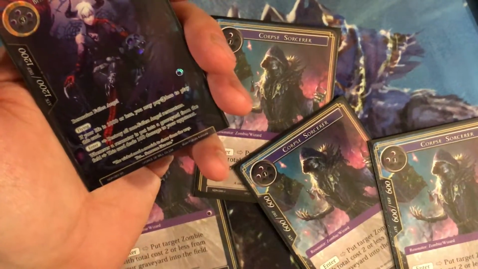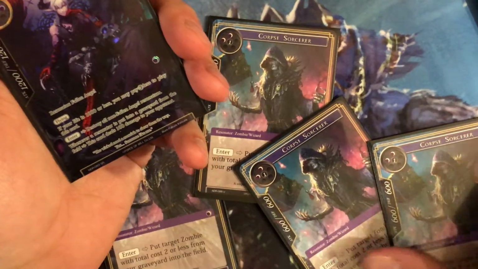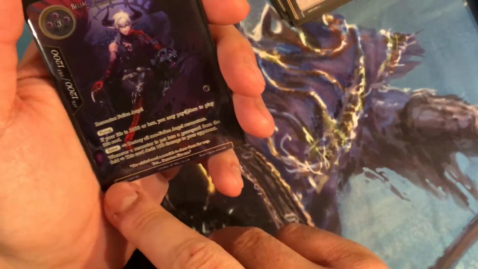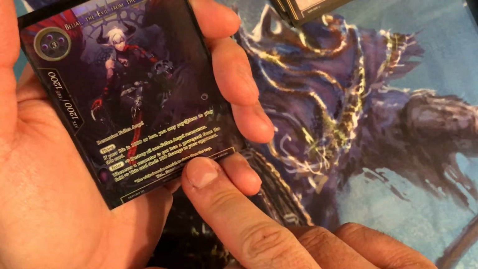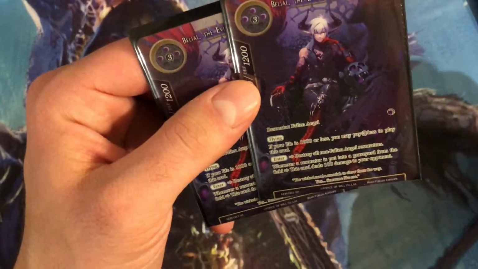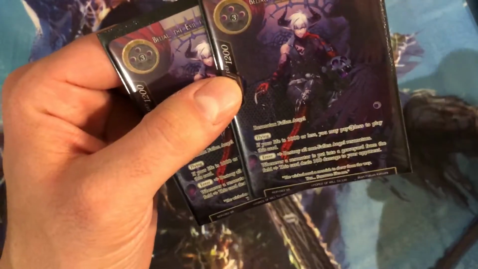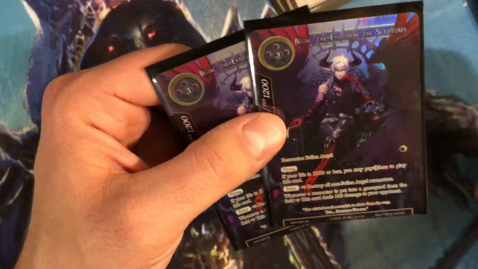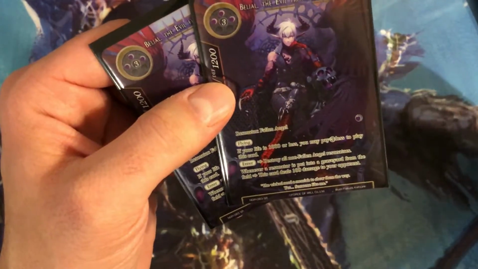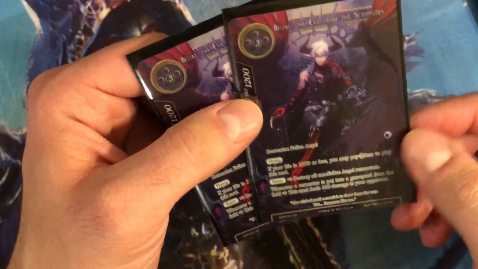So basically, if I have 4 corpse sorcerers in the field, and I play this card, all of these get destroyed. They go to the graveyard, and then this card deals 100 damage for each resonator that enters the graveyard. So I only run 2 of these, for obvious reasons. It costs a lot, so it's kind of like a last resort.